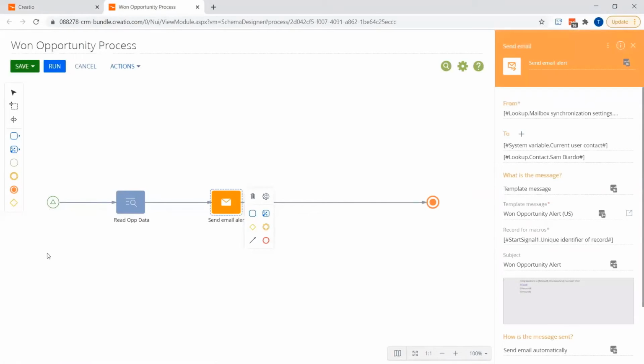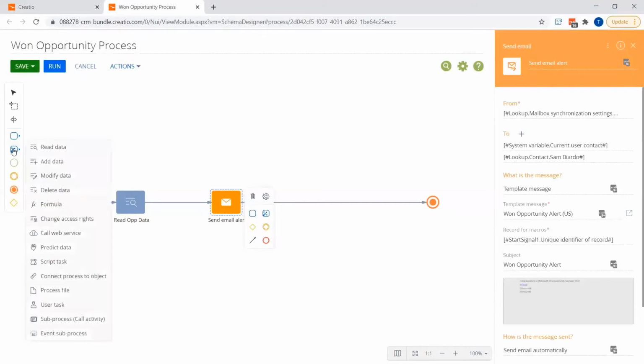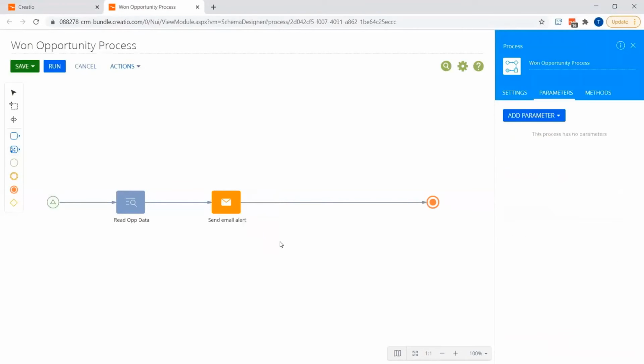To add new elements to your process, there's a toolbar over here on the left where you can choose from a variety of different action types. So that includes things like user actions, where we're prompting the user to do something, automated actions, where the system is doing something automatically, additional start events, wait events, end events, and gateways that you can use to route the process to one step or another based on logic.